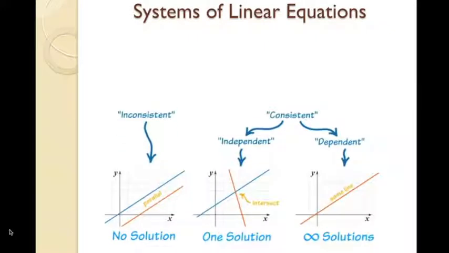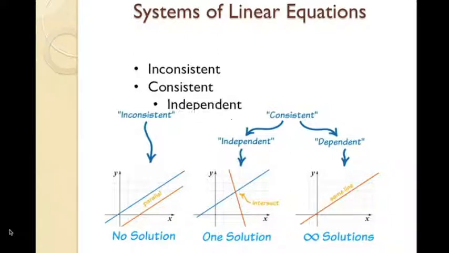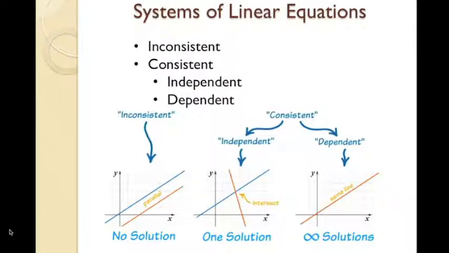There are three types of systems of linear equations. We saw in the last example that the system of equations had one solution. It is possible for a system of equations to have no solutions or infinitely many solutions. Inconsistent systems have no common solutions, which implies that the two equations do not intersect, so the lines are parallel.